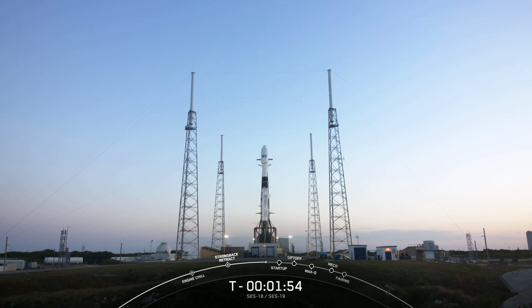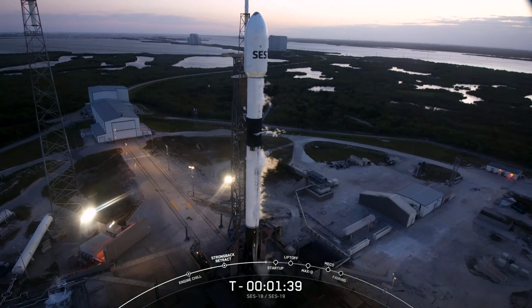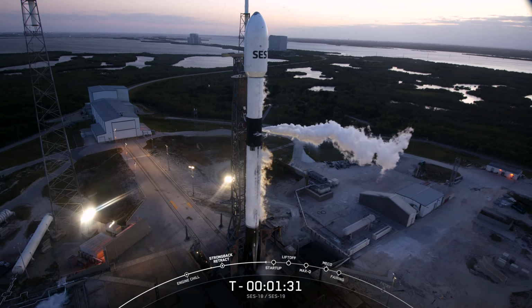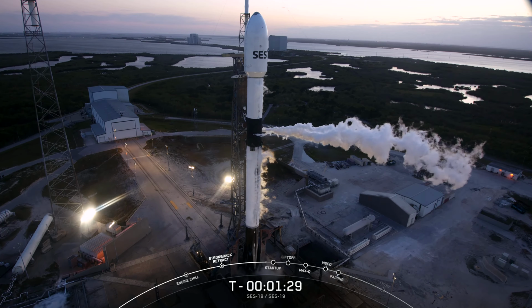Standing by for a call out of box load complete on the second stage. Should be wrapping up momentarily. Now, if for some reason we're unable to launch today, we do have a backup opportunity. Stage 2 box load is complete. All right, there's that call out telling us stage 2 is complete. That backup opportunity is tomorrow at the same time. So with that, we're proceeding into the final minute and 30 seconds. Ground gas close up.